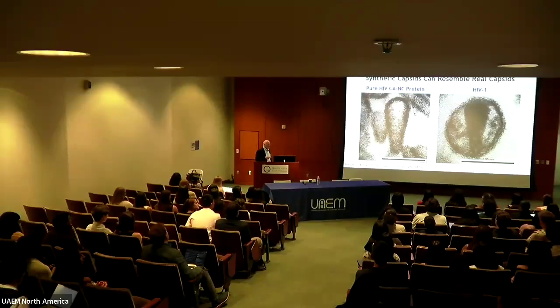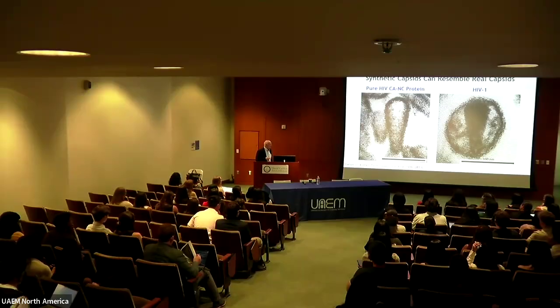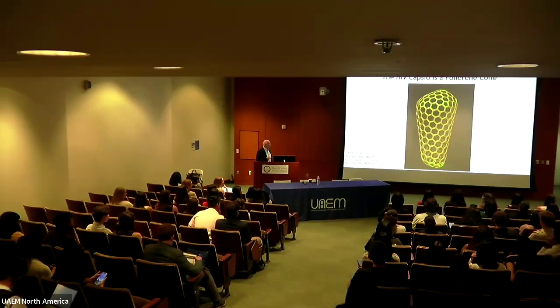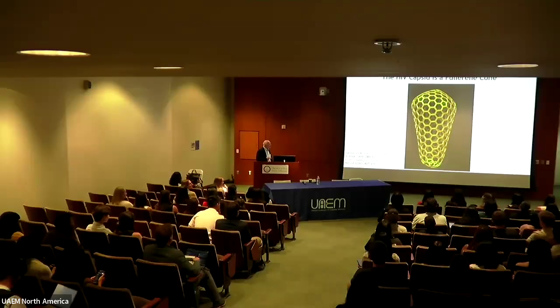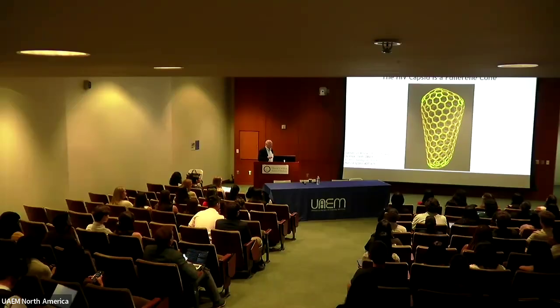And if you look at a cone, it not only has a body, but when we looked at these cones, it was clear that they were closed at the end. So a cone has a wide end, and that was closed, and it has a narrow end, and that was closed. And so it forced us to start to think about how can a protein assemble into a cone and have the cone be closed at both the narrow and the wide ends. And because of Barbie's work, we also had a tool to start looking at that. And I won't take you through that except to say that we ended up deciding that the conical assemblies belong to a family of architectures called fullerene cones.